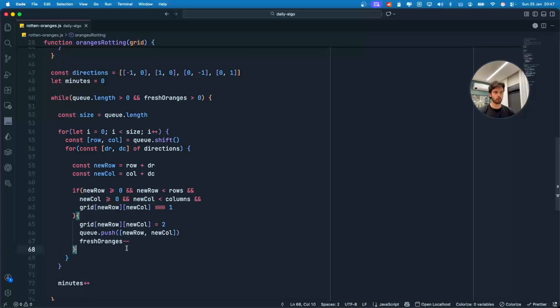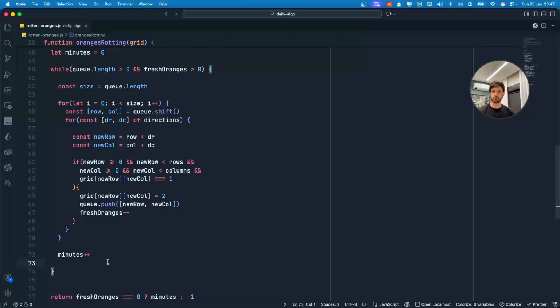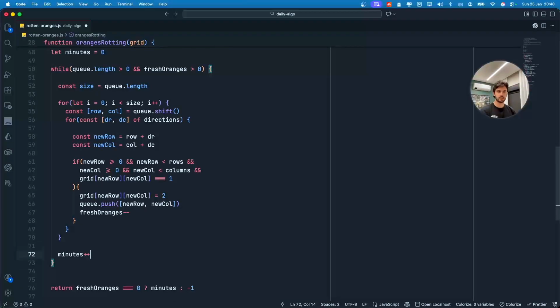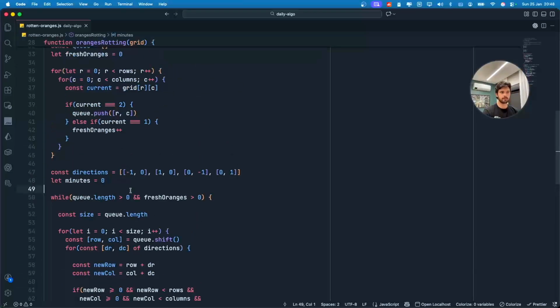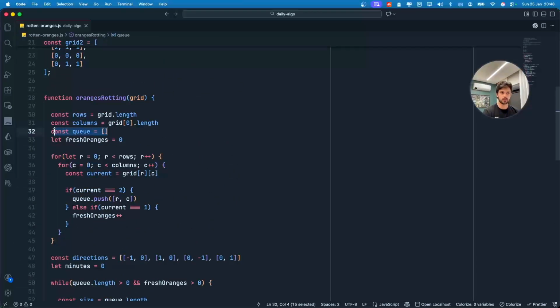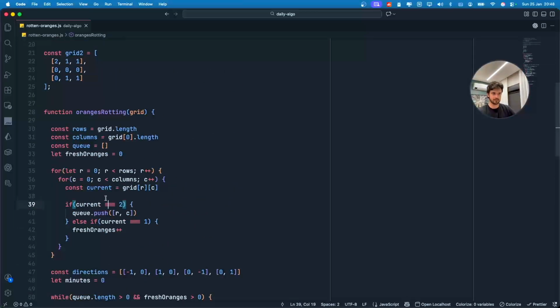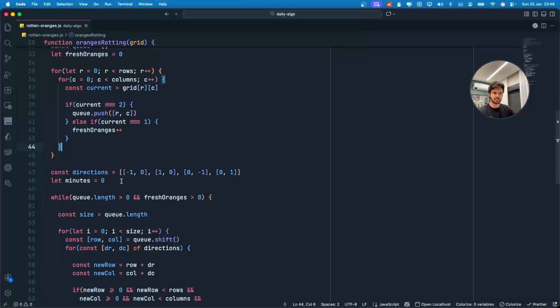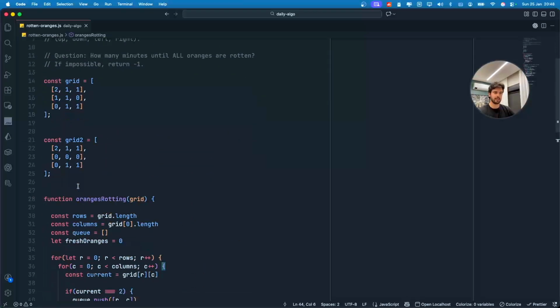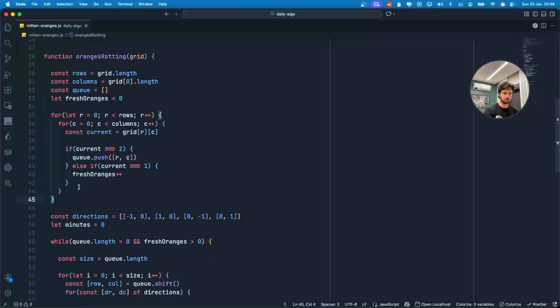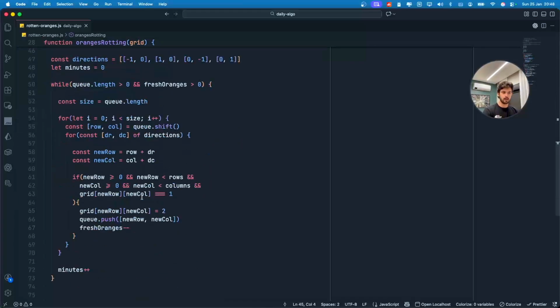So that's a medium problem, but I'm not sure about you, but once you first develop this, you kind of get an idea of how that works. So breadth first search definitely always involves using a queue. So you should use a queue to keep track of the new rotten oranges that you have here. So here we'll be saving your indexes, okay? And that's just the main thing that you need to keep in your mind when working with matrix and breadth first search algorithms, okay? So that's basically it.